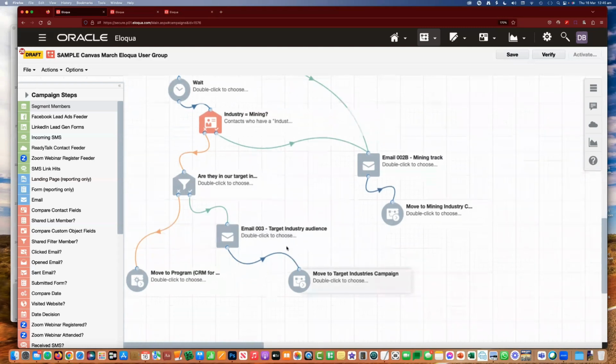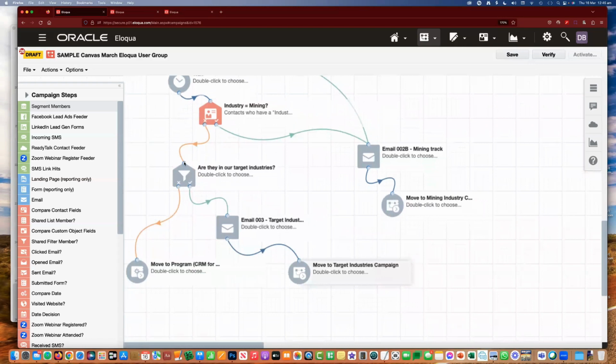And again, you can continue on this canvas or maybe move them to a different canvas, which focuses on that range of industries. Now, what do we do with people that at this point, we still don't have confirmation of their industry? It may still be that the field is in fact blank. We don't know their industry. Perhaps you could send them off to a program where we push them back into the CRM. Depending on your CRM, you could have the Eloqua program actually create a task within that particular CRM platform. So whether it's like a service request or a case management type of scenario, or a task for a particular owner, for example, there are a range of different ways that the integration could work for you.